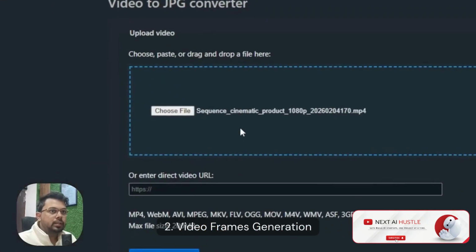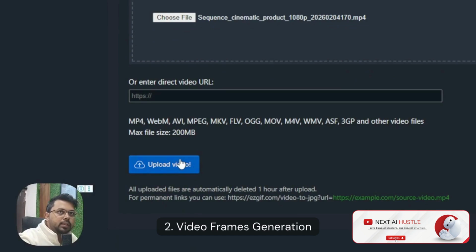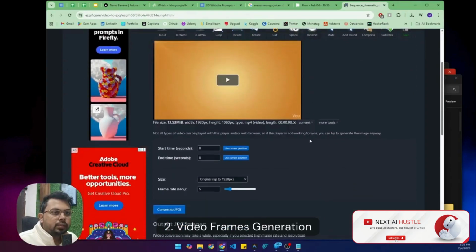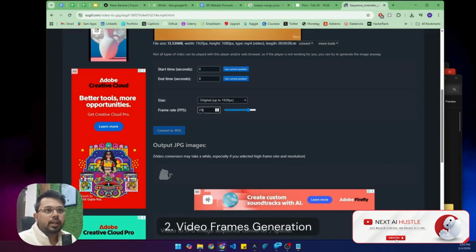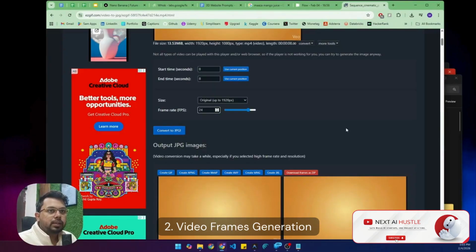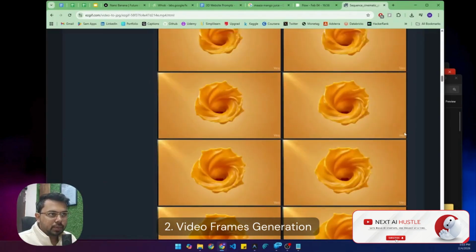I just uploaded the video, and let me press upload, and then it asks you for the number of images to generate. I'll use the large size itself, and for the number of frames, maybe around 24 frames looks good. So I've pressed convert, and it starts to generate frames for my website.